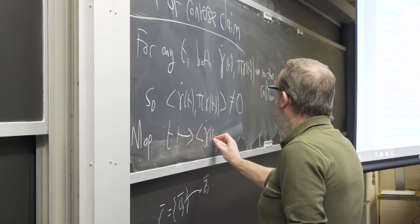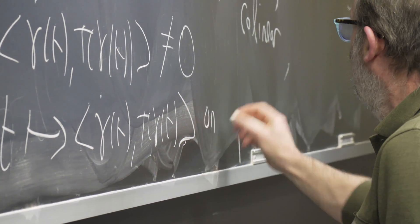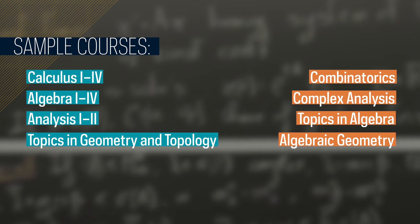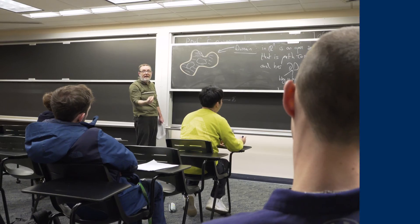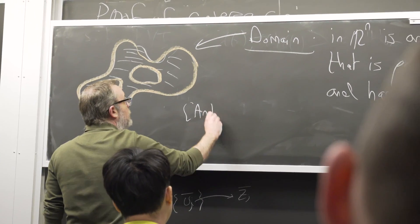Honors math can be done both in the College of Arts and Letters and the College of Science. The math portion of it is exactly the same either way, and it really just depends on the individual student, what they want to do with their other classes. There's a lot of room in your schedule. You can really customize it. You can also take any electives you want at any point, so there's so many different options — some theoretical ones, some applications, ACMS kind of classes, and then there's also the more philosophy.